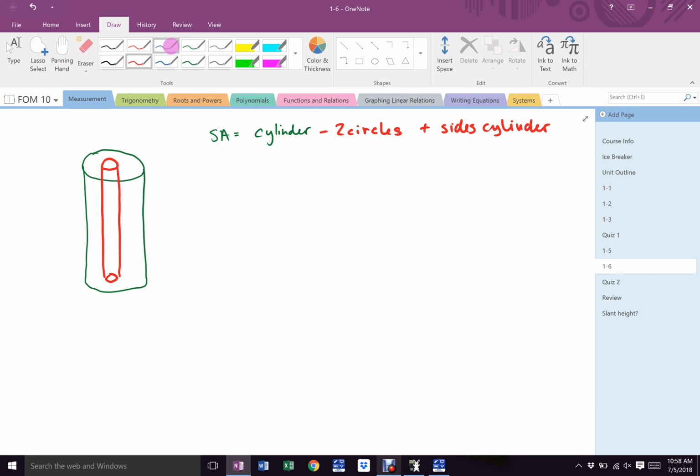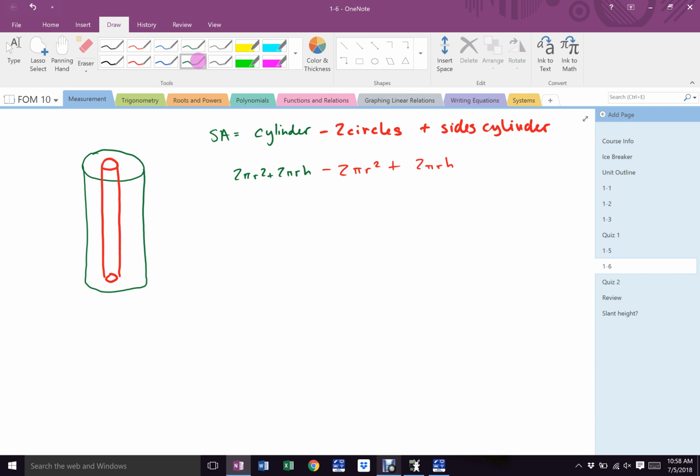Now it's super easy. I started with the green cylinder. The surface area of a cylinder is 2 pi r squared plus 2 pi r h. Get it straight from the formula sheet, yes? Then it says to subtract 2 circles. Okay, well, minus 2 circles are pi r squareds, yes? Then it said add the sides of a cylinder. Well, if I look at my data booklet, the formula for surface area of a cylinder is broken down, isn't it? Top, bottom, sides. So I have to add the sides, which is 2 pi r h.